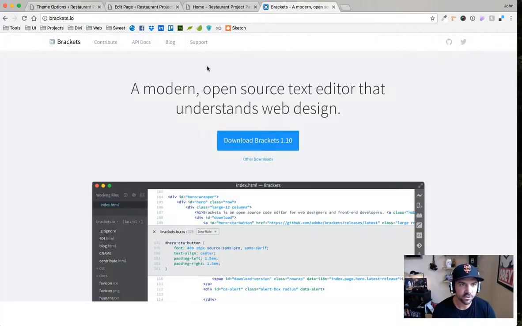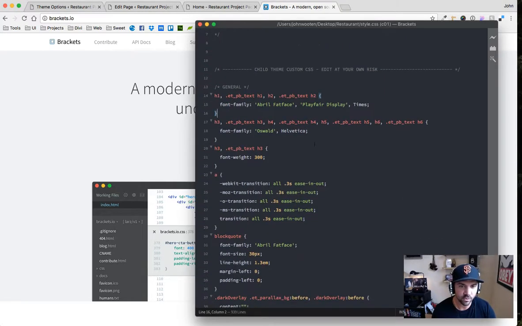And then lastly, I wanted to show you the editor that I've been using lately, brackets.io. If you go here, I believe when you click download, it'll detect whether you're on a Mac or PC. And there's a way to make it a dark interface, like I'm using. The reason I love this is that, number one, it has multiple cursors, so if I wanted to change all these transitions to 0.7, I could just command click and change them all to 7 or all to 3. That's pretty powerful, a time saver.